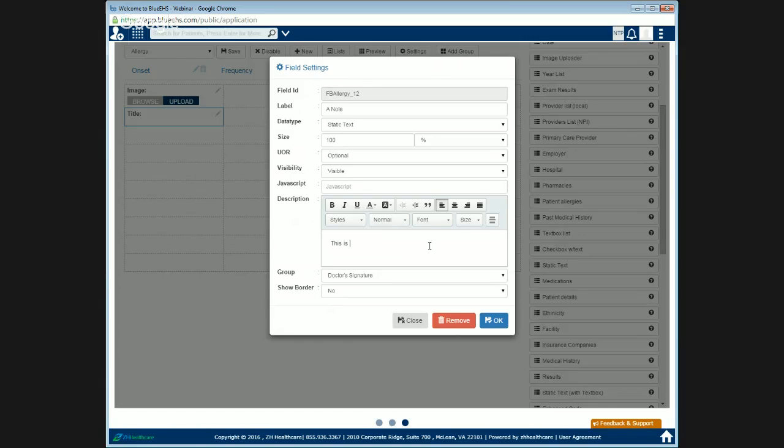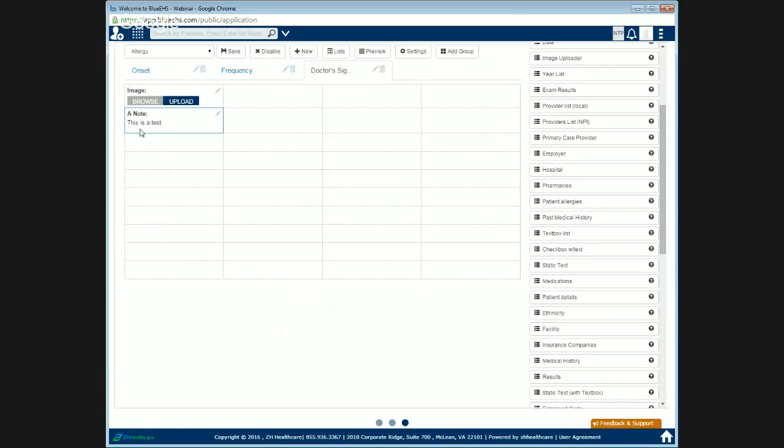If you have any copyright or anything that should come in every form you have, that is by default you have a note, so it will automatically come. And if you see, this note will always be there in all the forms. That is the help of the static text.